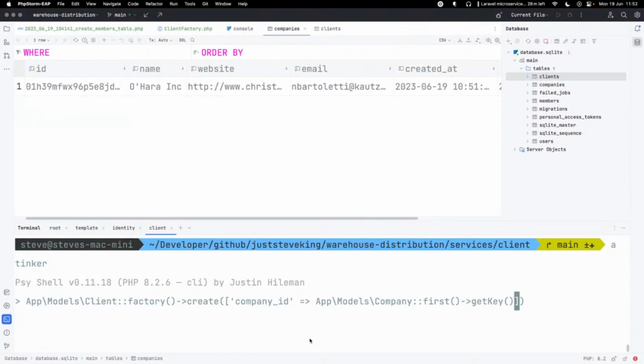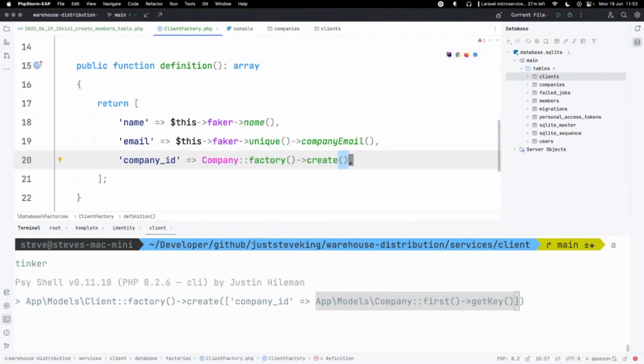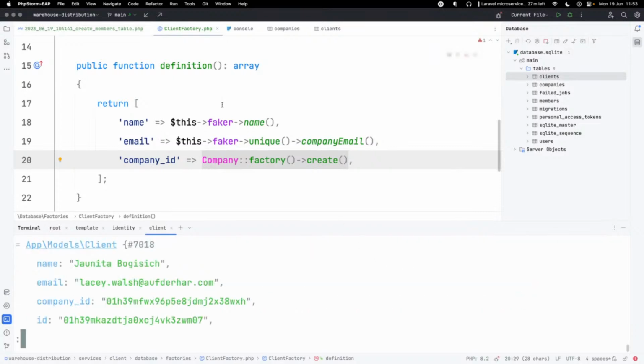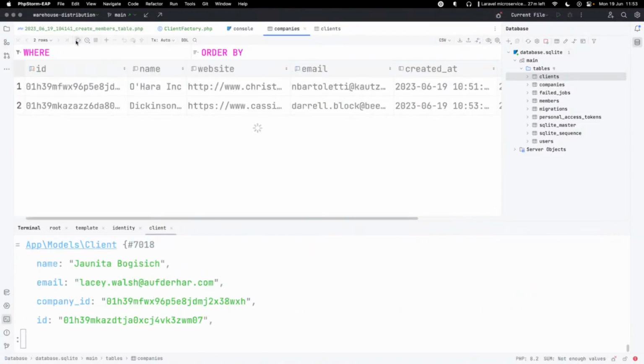key. So basically what I'm doing here is I have got one company. I know I've got one company. If I want to create a new one using the factory, passing through a company that I've created in my test suite, for example, this, well, it still used to be triggered. So this would be passed through and assigned, but this will still be executed. So now if I come to companies, I've got a new company created.